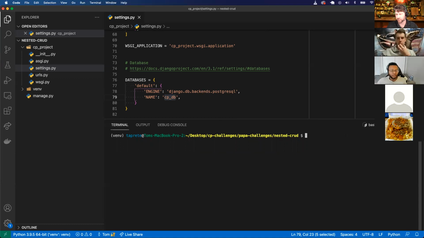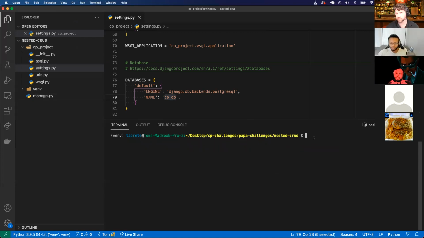So if we were to just stick to SQLite, would anything else change as far as how we code everything up? It'd be the same process. Everything would be the same. The only difference is when you make migrations, you'd have another file here, the SQLite file. That's the only thing that would change. Would you want to gitignore that file? Yeah, I mean, you could gitignore it if you want. It depends on if you want to push that data up to GitHub. You don't have to.